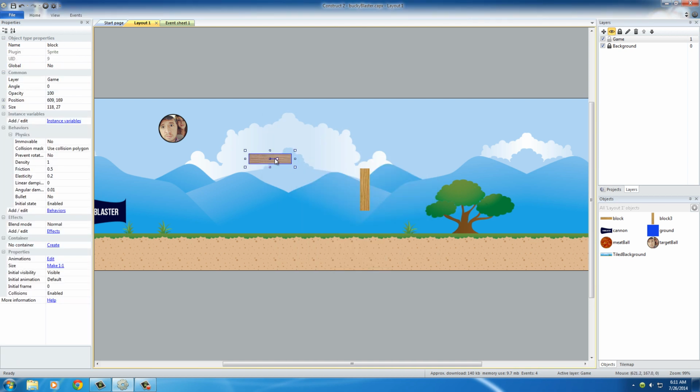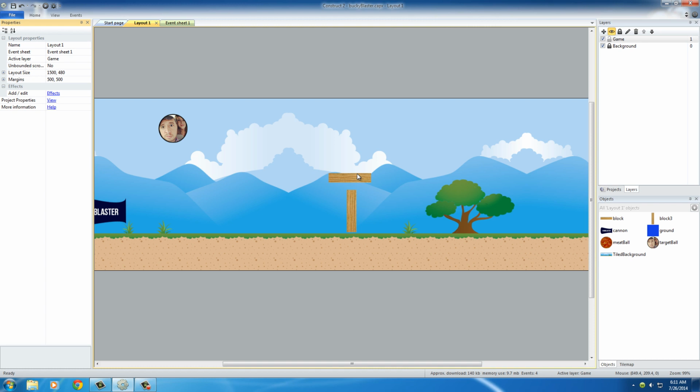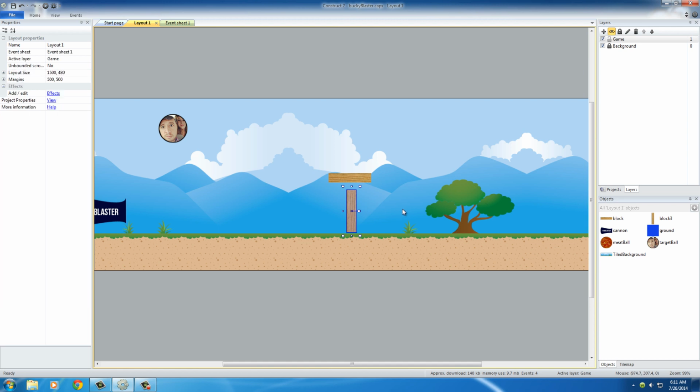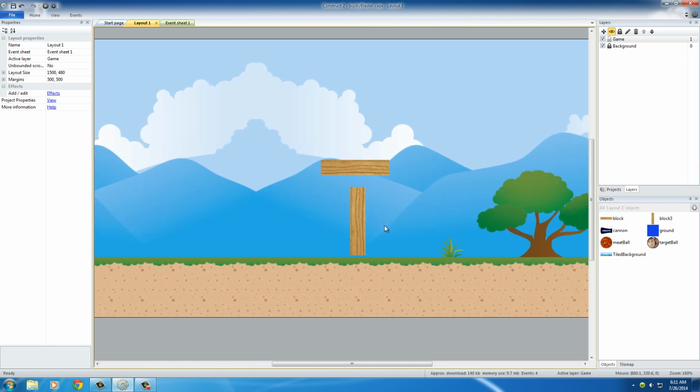And what I also want to do is I want to change the density of these blocks, because right now, whenever we hit a meatball, fling a meatball at them, they're going to be kind of hard to move. So click one of them and change the density to 0.3. And on the other one as well. You're gonna have to experiment. Of course, the higher the density, the more solid or the more mass it's gonna have. So basically, when you have the density at like 0.1, they're gonna be like really light and really easy to knock down. So, you know, that's another thing you wanna keep track of. You can also raise the density the higher the level you get. That's another idea maybe. So now, let's just go ahead and start building this tower.